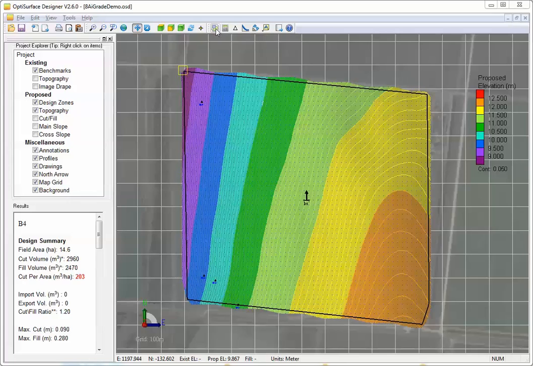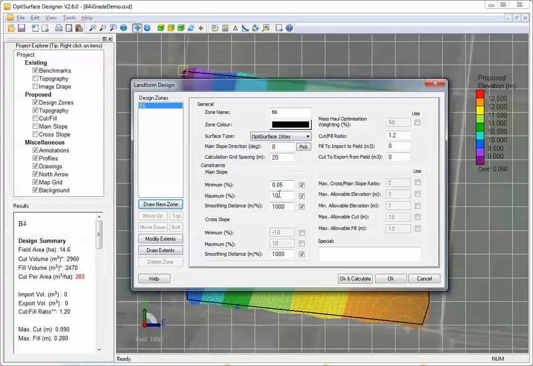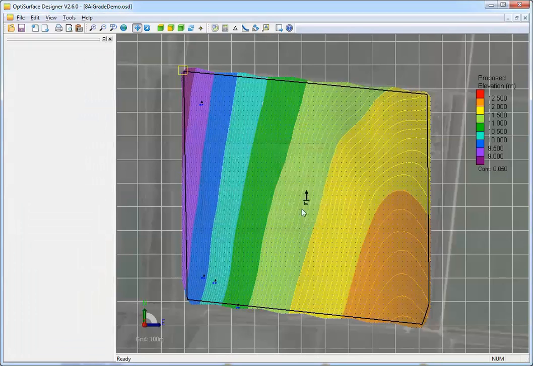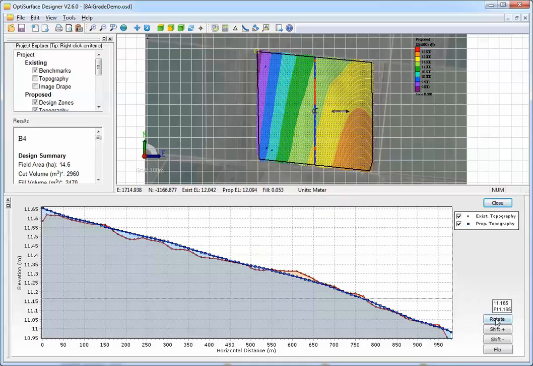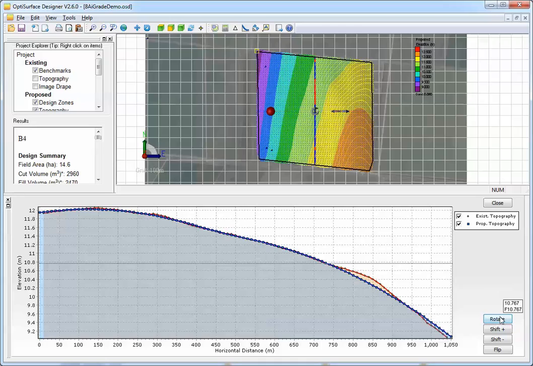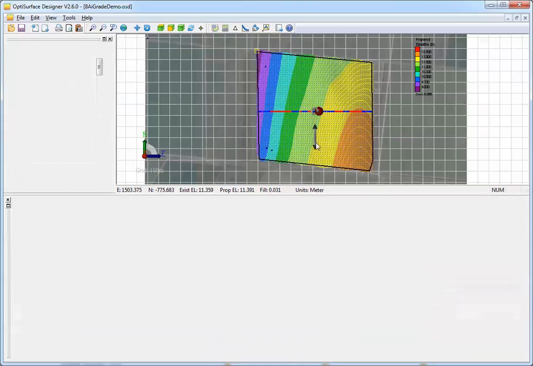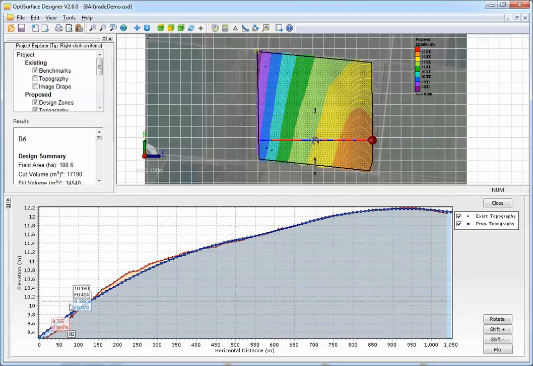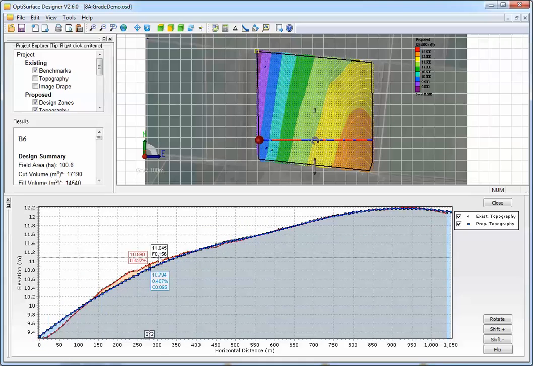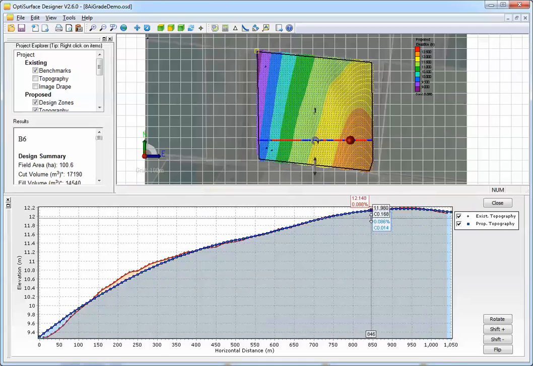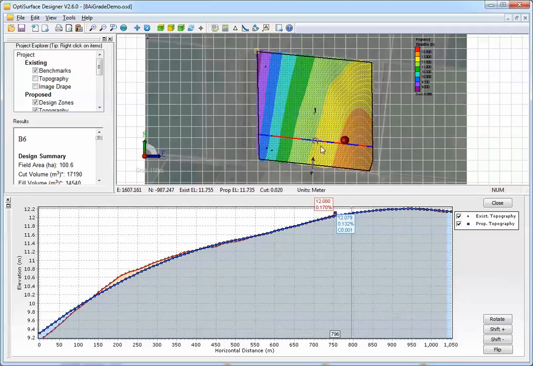Now just to explain a bit more about our curved designs, I've just done an example here, a one-way design with some slopes and some smoothing on it. You can see that is the proposed topography, and it's actually a curved surface. If we look at the profile across the field, the blue line is the proposed topography. It's a curved surface, and the vertical scale is exaggerated, but the benefit of the curved surface is that it can follow the natural topography much more closely than trying to fit straight line planes over long distances. Actually, that should be rotated a bit more like that.